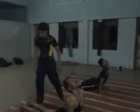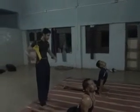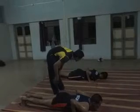Plank. Chaturanga. Upward facing dog. Exhale, down facing dog. Wait for the instruction. Hold each pose for a while. Plank. Chaturanga. Inhale, upward facing dog. Exhale, down facing dog.